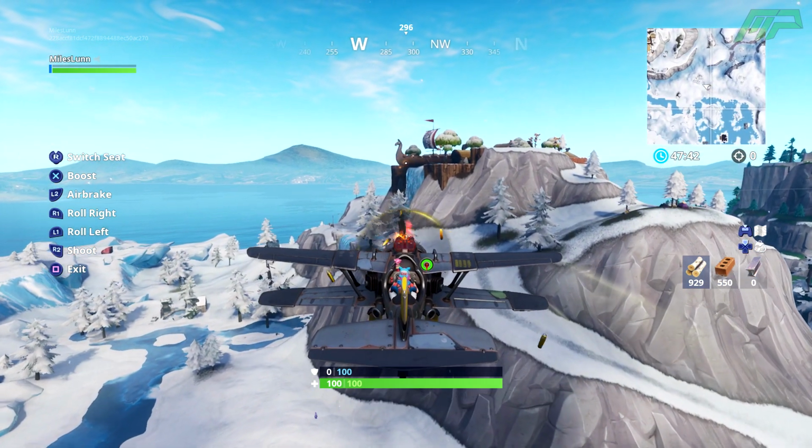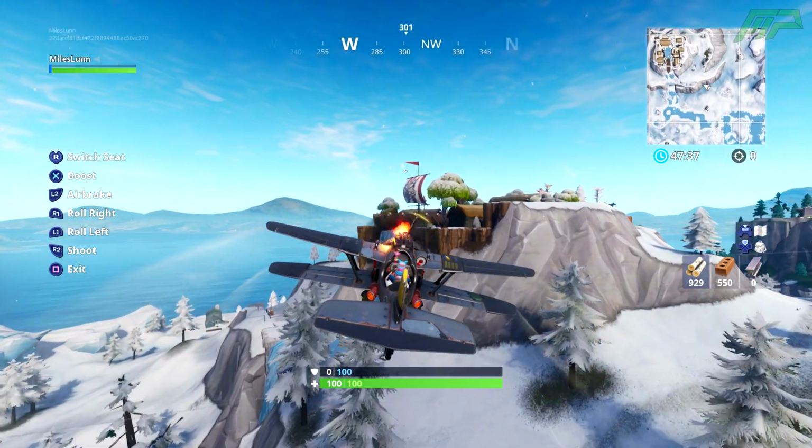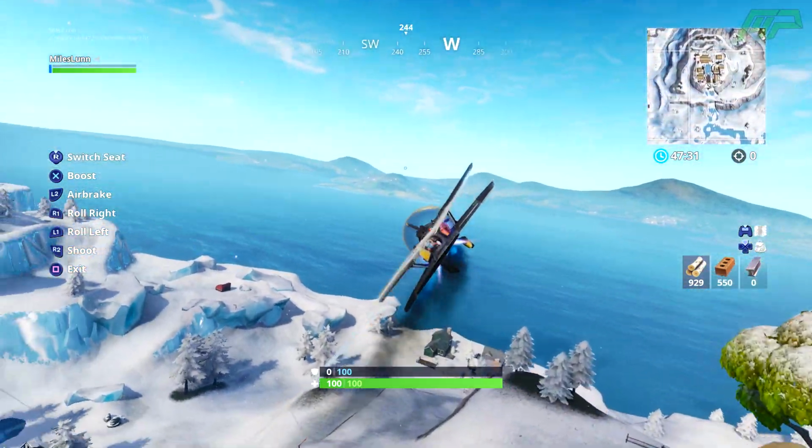As you can see, Shifty Shafts and the Viking area are in the snow area, but they haven't really been changed. They've just been redesigned a little bit with the snow features, but you can still go to those locations in game and you'll be fine.